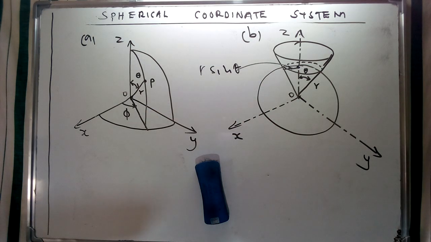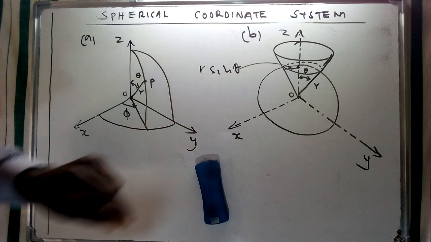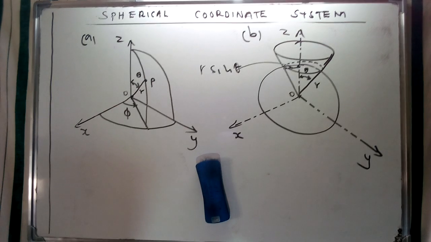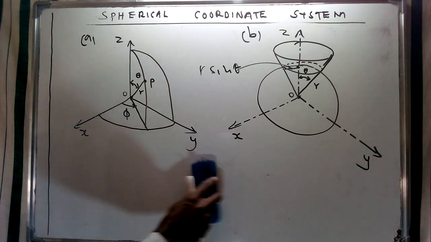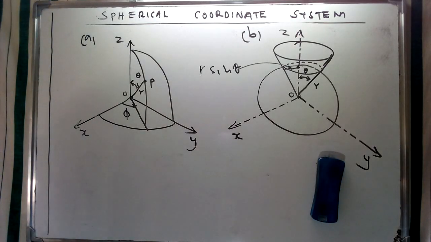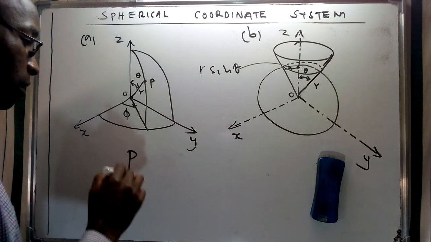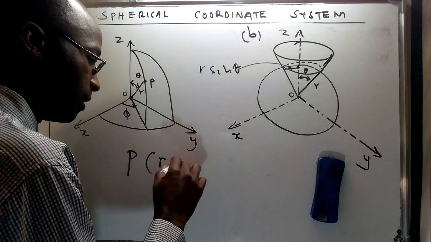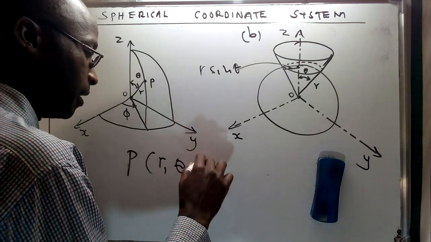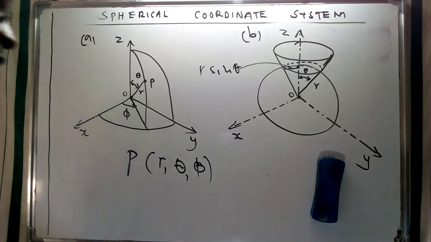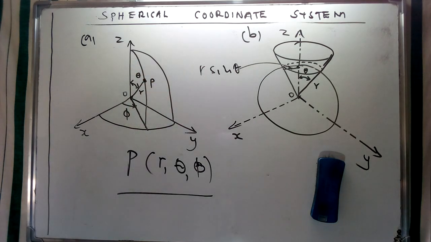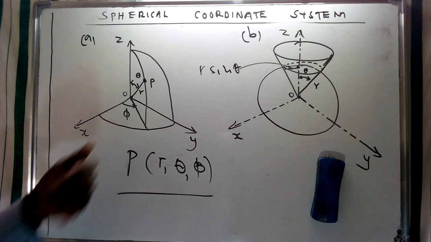Now I'm going to have perhaps a third illustration that is going to assist us at this lower part. But in our case as well, we can use this specific illustration for A in order to define the point P, which is going to contain the elements of this specific point for r, theta, and phi, just given as the first bit for the rectangular coordinates and the cylindrical coordinate systems respectively. So this is going to be forming that specific point of interaction between those three surfaces as illustrated on the board.